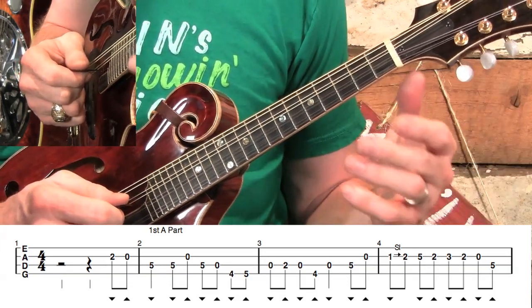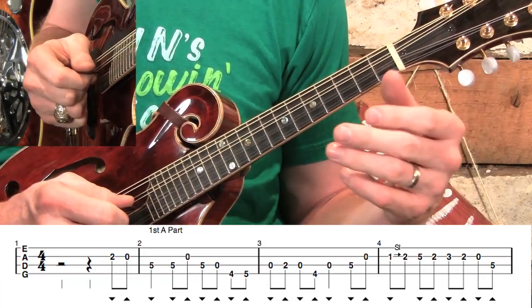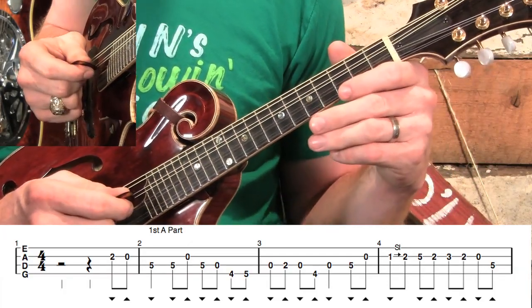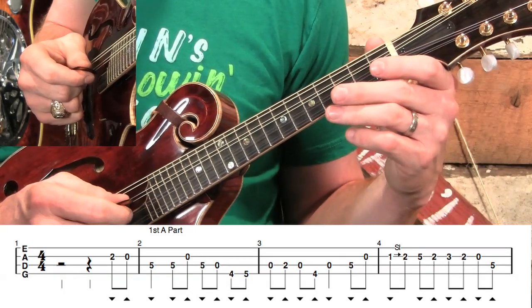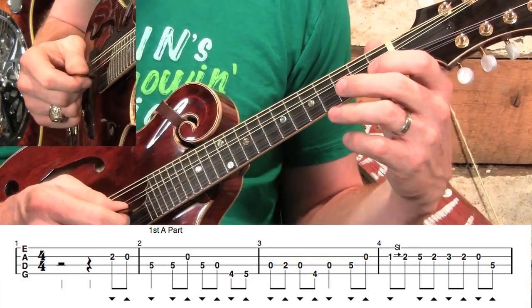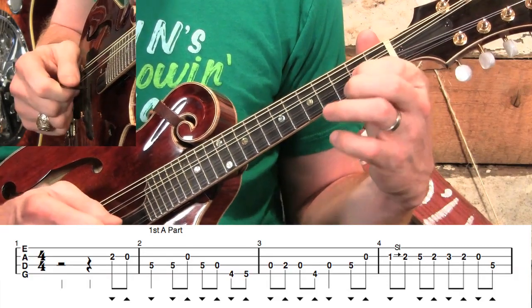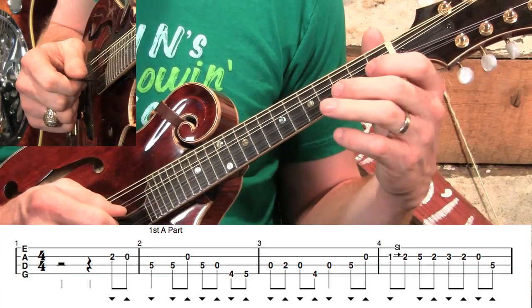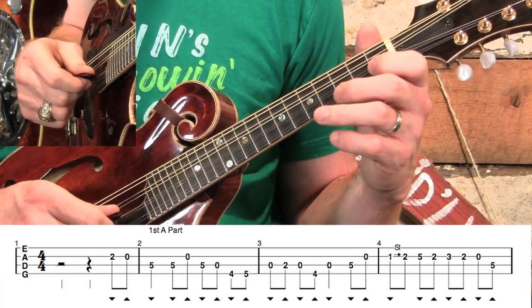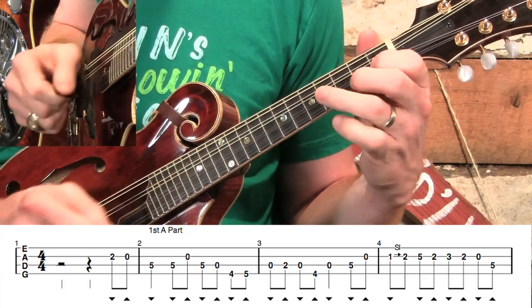Now when we get to measure 4, we see our first what I call an ornament. Ornaments are slides or hammer-ons or pull-offs, just special things that we do with our left hand to help our right hand out as we play. This is an 8th note slide, from the 1st fret to the 2nd fret on the A string. Whenever we have these, we just pick it once. You can always tell because there's just a pick direction on the first note. We pick it once and then slide to the 2nd fret. But don't rush that slide. It goes just as fast as the rest of the notes in measure 4. So measure 4 sounds like this. Ready, go. 1 and 2 and 3 and 4 and.